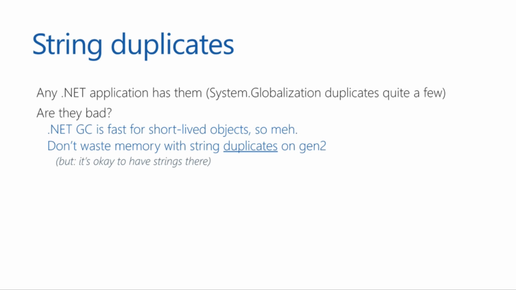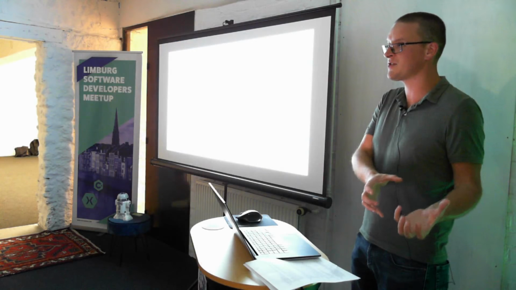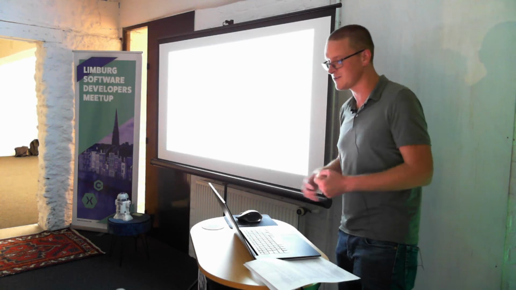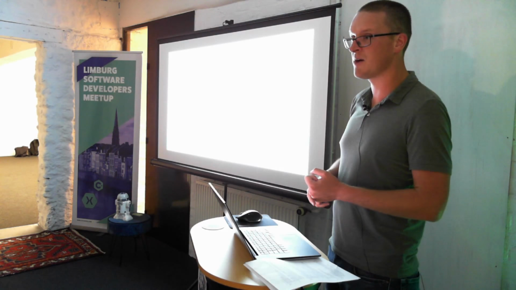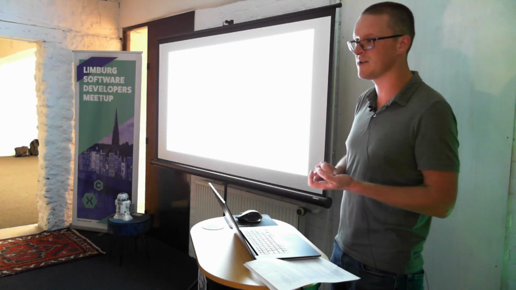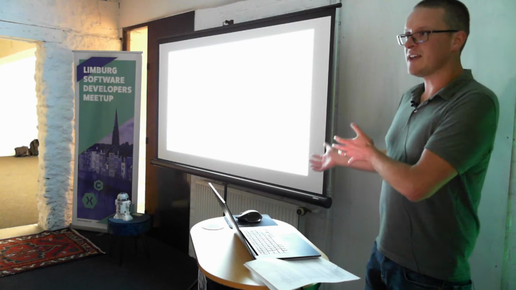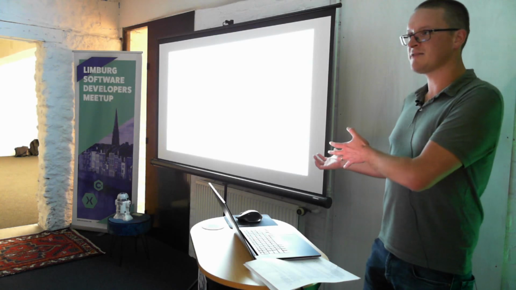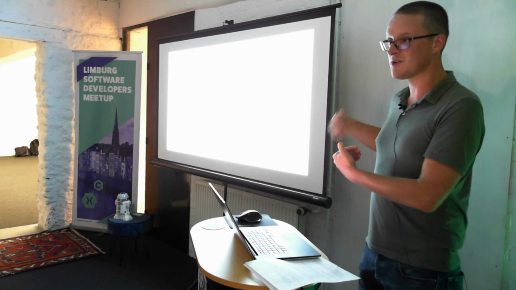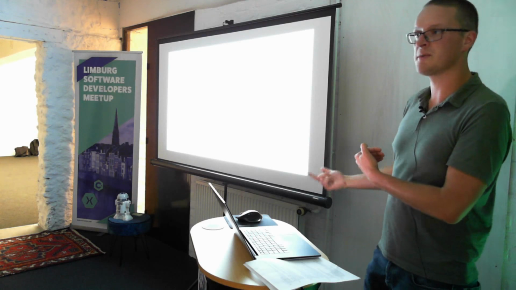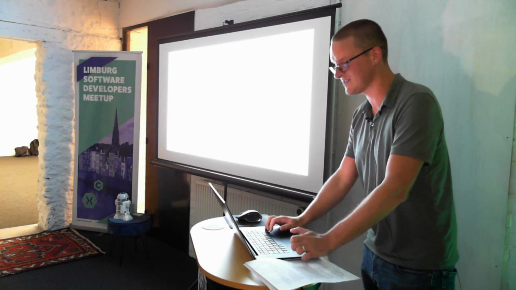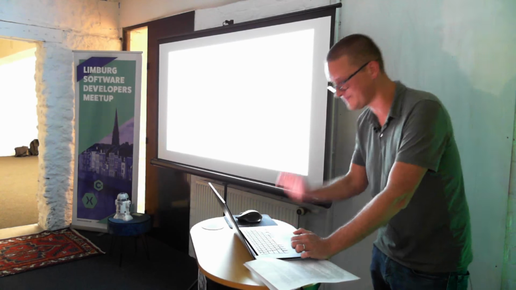Are they bad? No. Again, the garbage collector is really good at cleaning out strings and so on, and they are relatively simple types because they're just a character array and a count, so it's really quick to clean them up. But if you are building, say, a search engine or something, and all those strings end up on Gen 2, it's okay to have them there, but maybe it's not okay to have them there because they waste space and they also have to be rechecked every time the full garbage collection runs. So it may make sense to look into optimizing that.